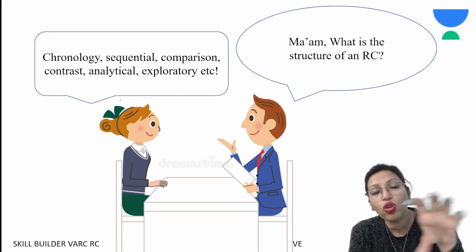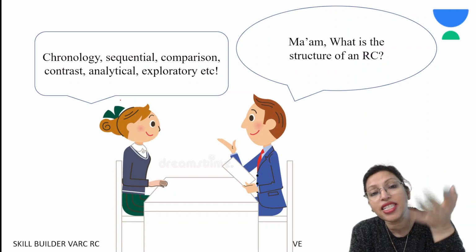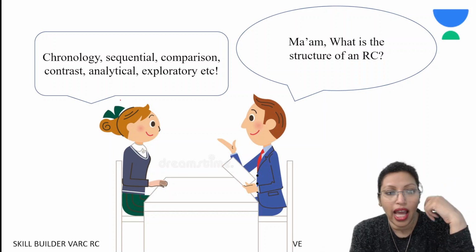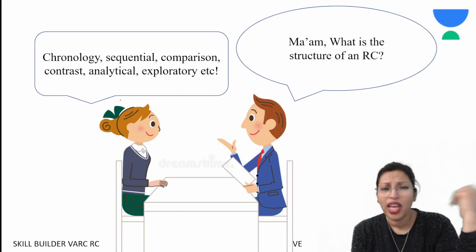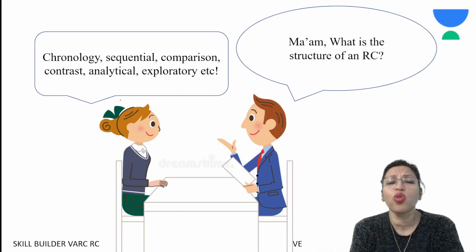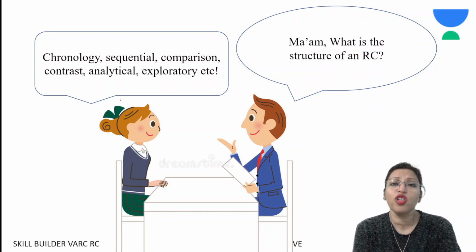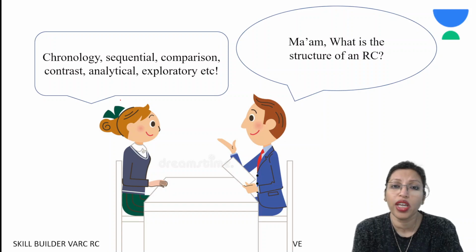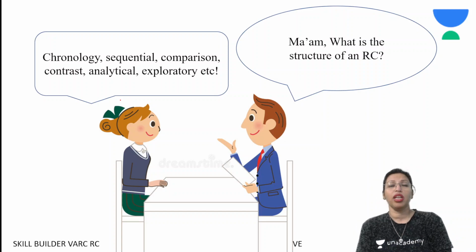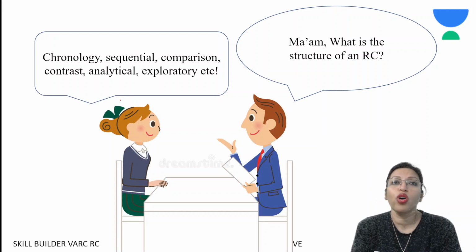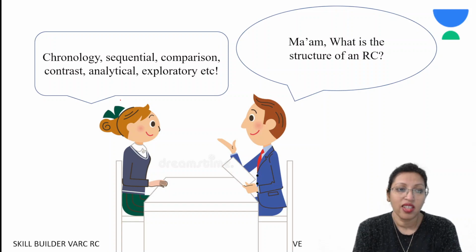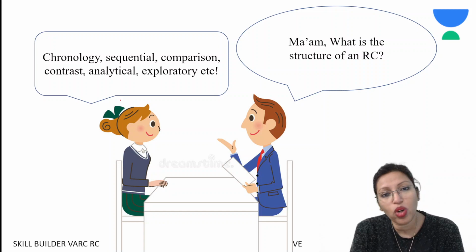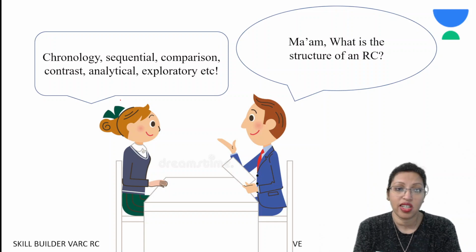And you will follow a chronology or a date-wise sequence as to when what happened. Sometimes somebody might just ask you to identify or spot the differences between two things. Or maybe there can be an article which would ask you, okay, what is the difference in India's approach and China's approach towards the climate crisis? Okay, so then you would probably do a comparison or a contrast.